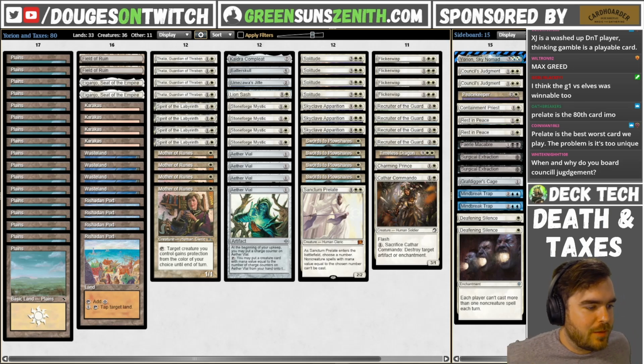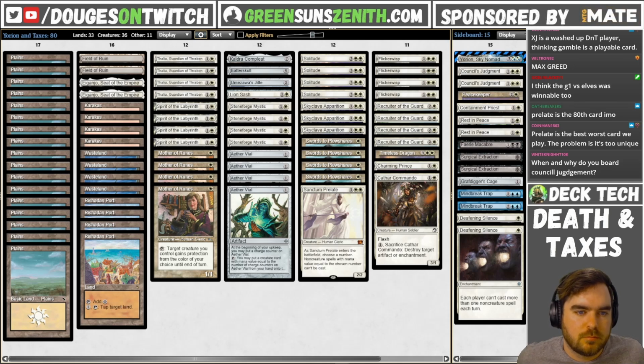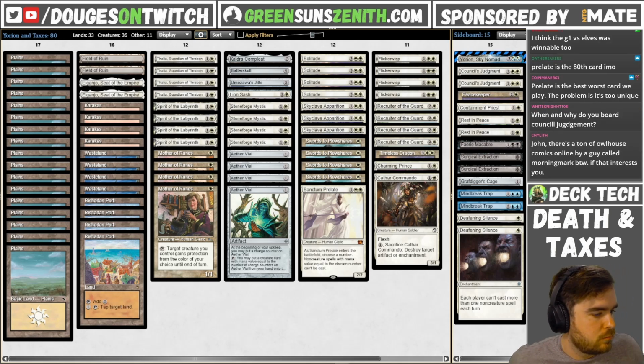Nice. Well, also had one quick question from Twitch chat. When do you put in Council's Judgment? What sort of matchups are you looking for the extra removal? Just like all the time, basically. If your opponent has an online permanence, you are very likely to board in Council's Judgment. Sideboard games will just always go a little bit slower. It's a good catch-all removal spell. The control decks even will just have a bunch of permanents, planeswalkers and stuff. Obviously versus creature matchups, it's a decent removal spell.